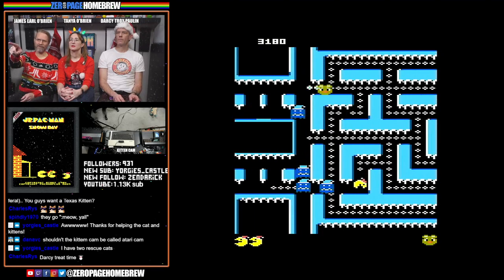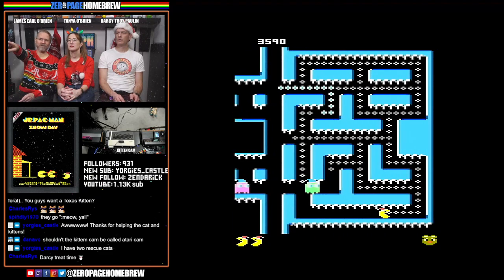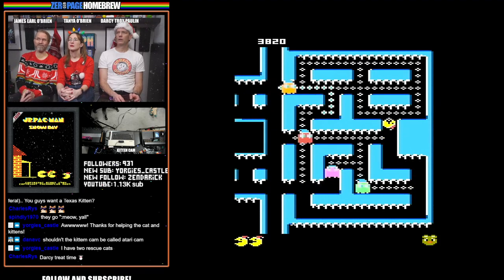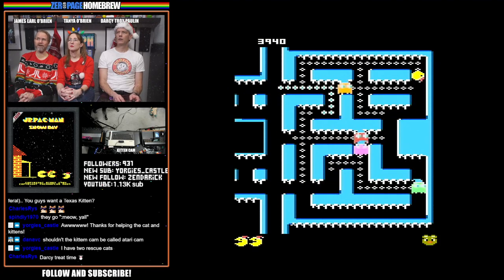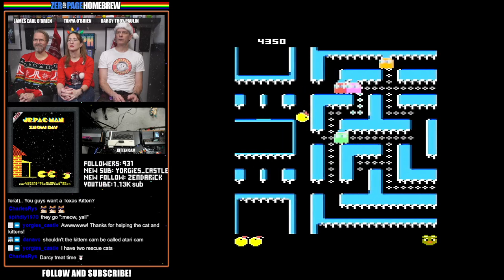Also, if you look, the teddy bear going over the dots, those dots are even harder to eat, and it slows you down even more. It's like it's frozen the dots. And he just destroyed one of the power pellets. So you really want to get those teddy bear things as much as possible. The bonuses actually make your life harder. Much harder. I told you, the bear slows you.